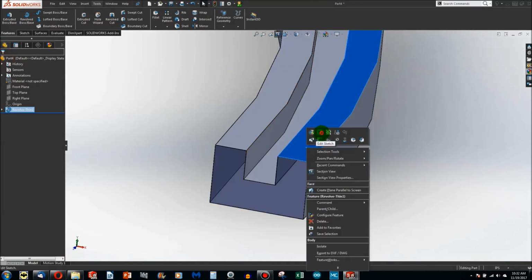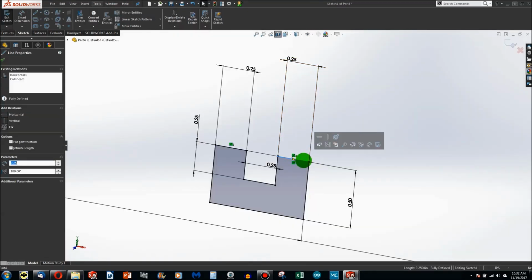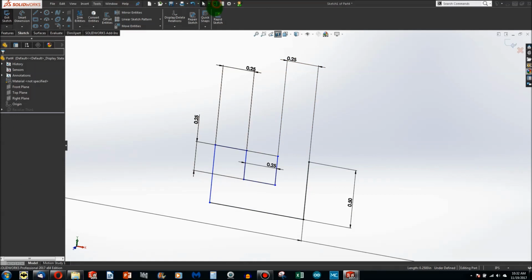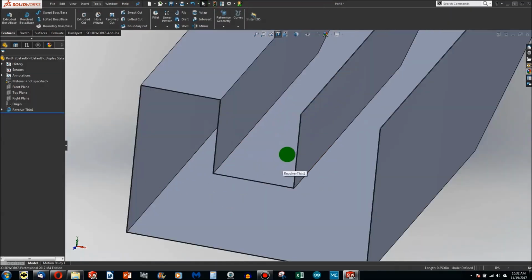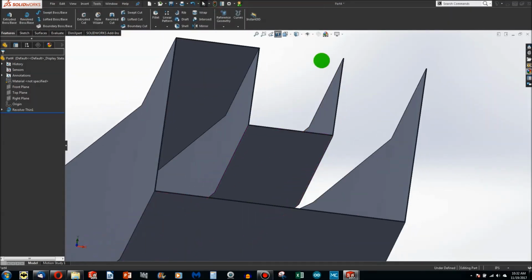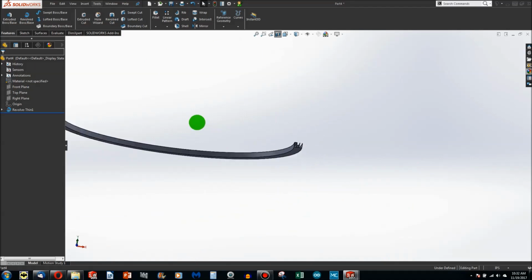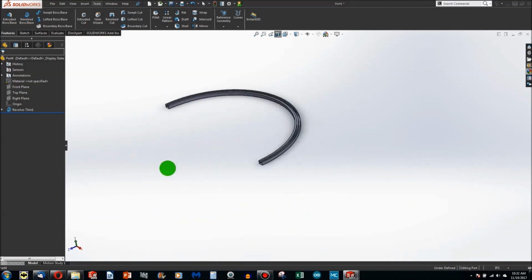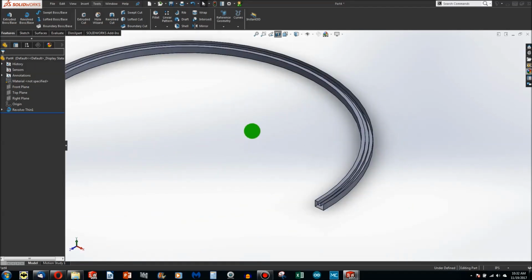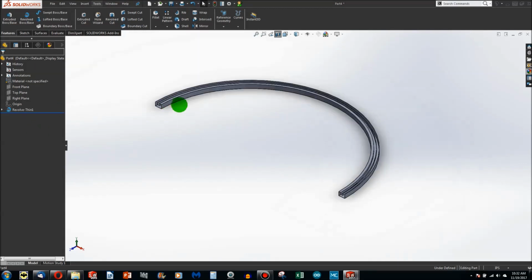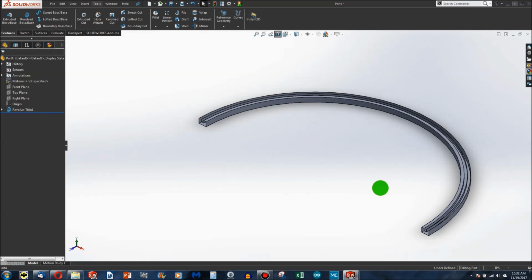So if I edit my sketch, try to rebuild it, the thin feature makes it so that I don't actually have to have a closed sketch, like we talked about earlier. So the thin feature can be very handy in making revolves in that way. So that is an overview on how to revolve. Go practice this, make as many revolves as you can, get familiar with it, and I'll see you in the next video.